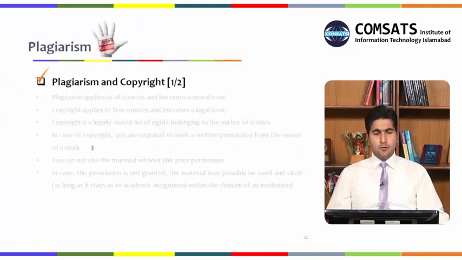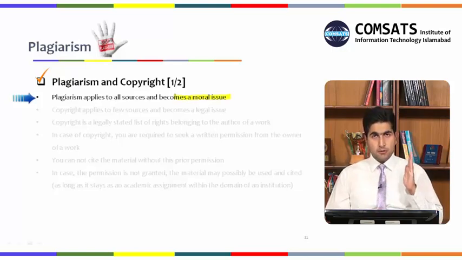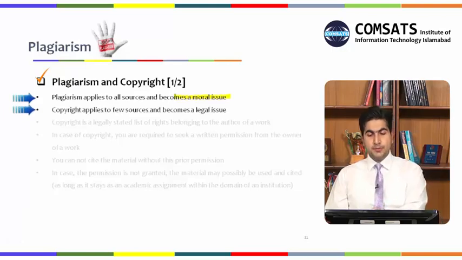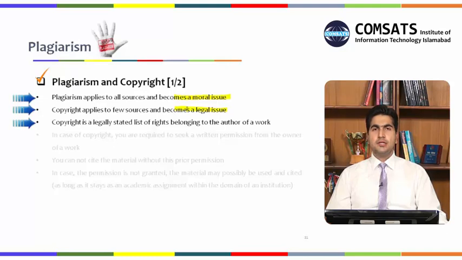Talking about copyright, this is also a very important point, because plagiarism applies to all sources, basically being a moral issue. But copyright is basically considered to be a legal issue. What it basically is, the definition will help you out: a legally stated list of rights belonging to the author of a work. These are some of the rights that a person legally gets, as a result of which whenever another individual wants to cite or refer to that person, he or she has to first take permission of the person who holds these copyrights.